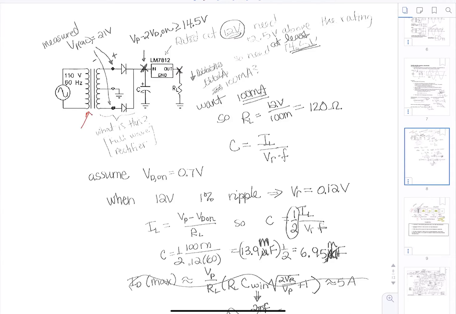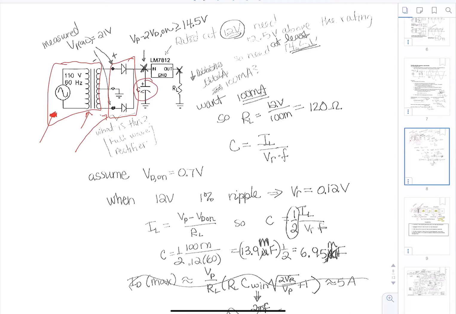This is the power transformer, and in your simulation, you're going to simulate all of this portion with just a sinusoidal source. So if you measure in lab from the power transformer, say a 40 volt peak to peak, then that's what you're going to substitute in here as a 40 volt peak to peak power supply, and not worry about simulating the transformer side of it. Then you're going to have a wave rectifier. You can have a full wave or a half wave. There are different rectifiers. We'll go over those next.